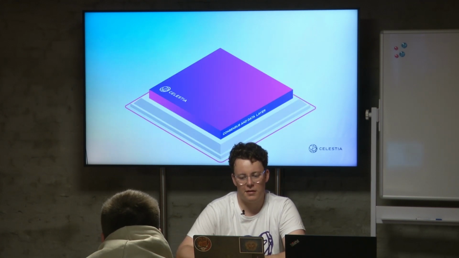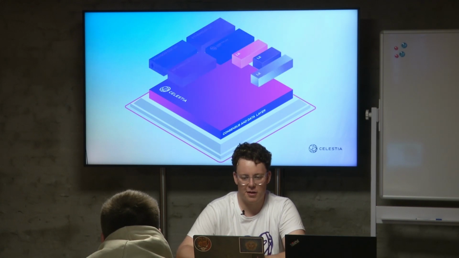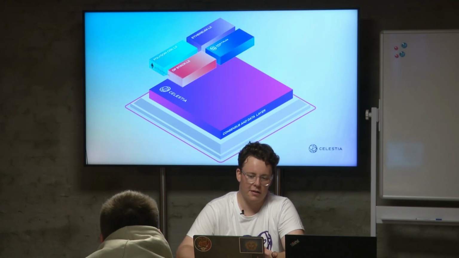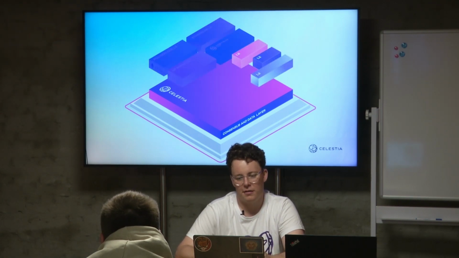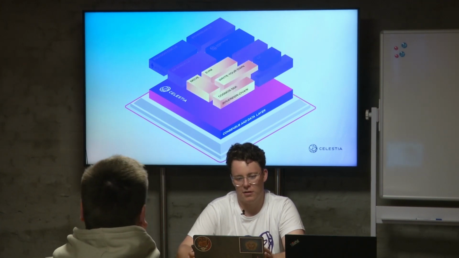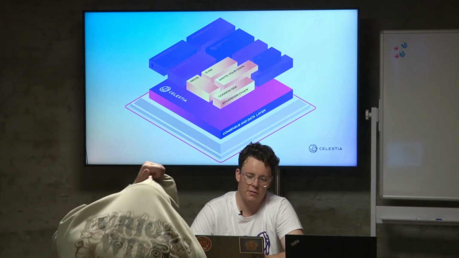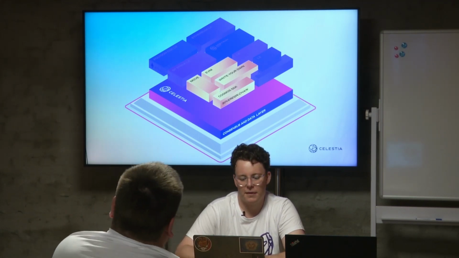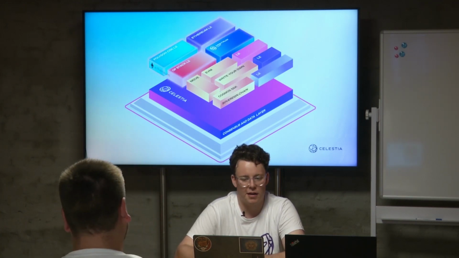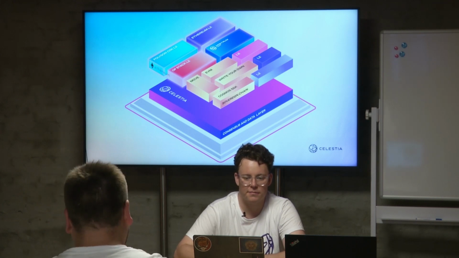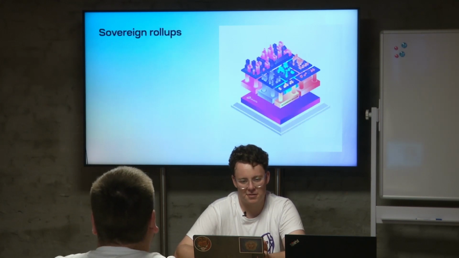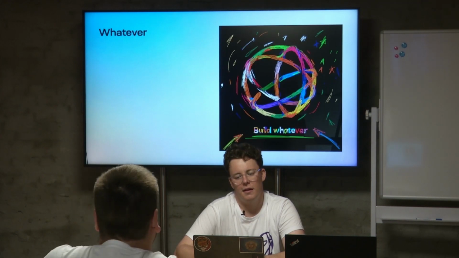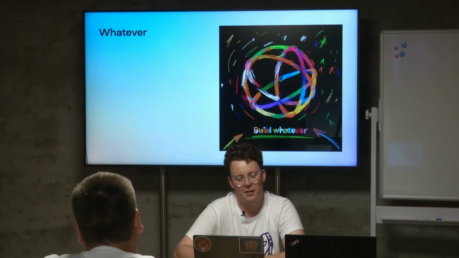But what this looks like in practice and in a graphic is we're able to run things like Polygon, that's a terrible example, RIP, OP stack L2s, Arbitrum Orbit L2s, any kind of other Ethereum L2 that we want. And we can make our own. We could use MoveVM, we could use Cosmos SDK and run a sovereign chain. We could use something like Rollkit. But at the end of the day, the possibilities for what you can actually build on top of Celestia are pretty much endless. So what can we build? You can build Bitcoin L2s, you can build Ethereum L2s, you can build sovereign rollups like Forma. You can build whatever you want. It's up to you to figure that out.